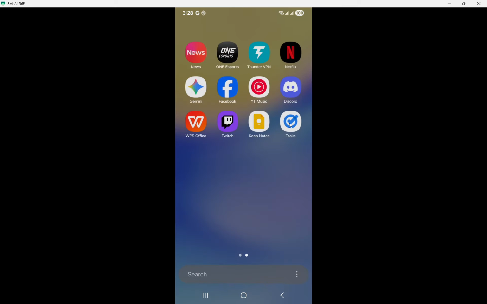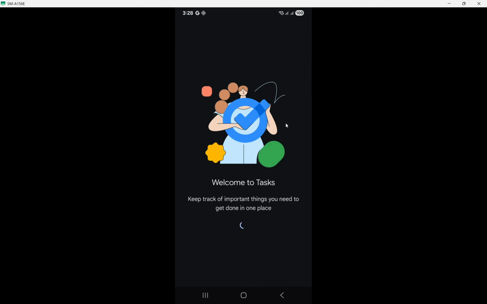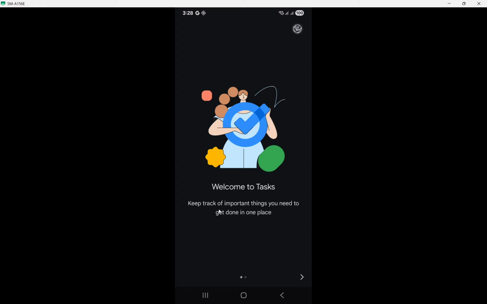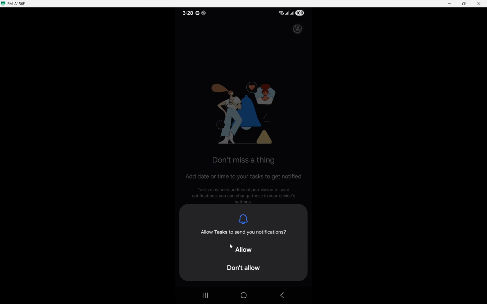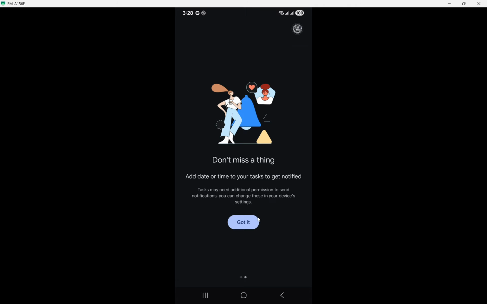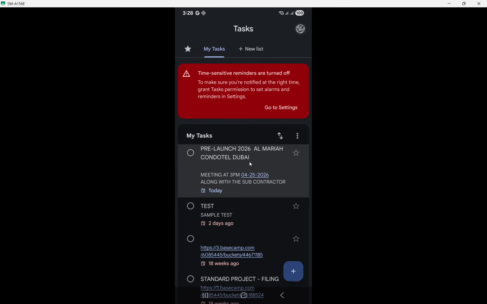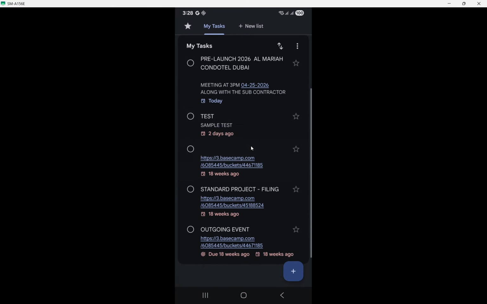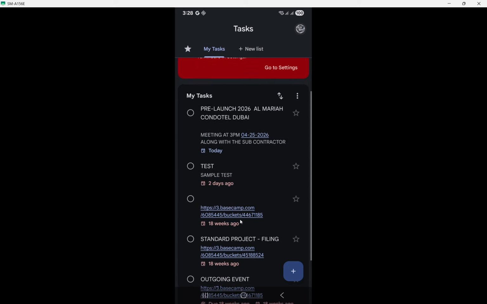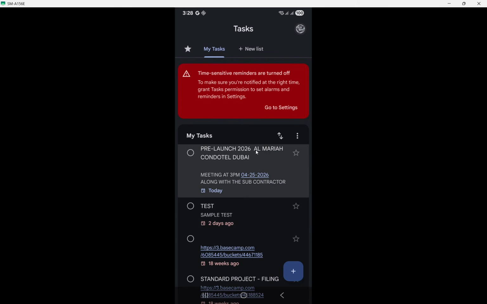With Google Tasks on your phone, you can create and manage simple to-do lists so nothing slips through the cracks. Add tasks for work, school, or personal errands, and organize them into separate lists to keep everything tidy. You can set due dates and reminders to get gentle nudges at the right time, which is especially helpful for deadlines and daily routines. Best of all, your tasks sync across your devices and Google services, so edits on your phone will appear alongside your email in Gmail and in Google Calendar, helping you see what needs to be done in the context of your day.